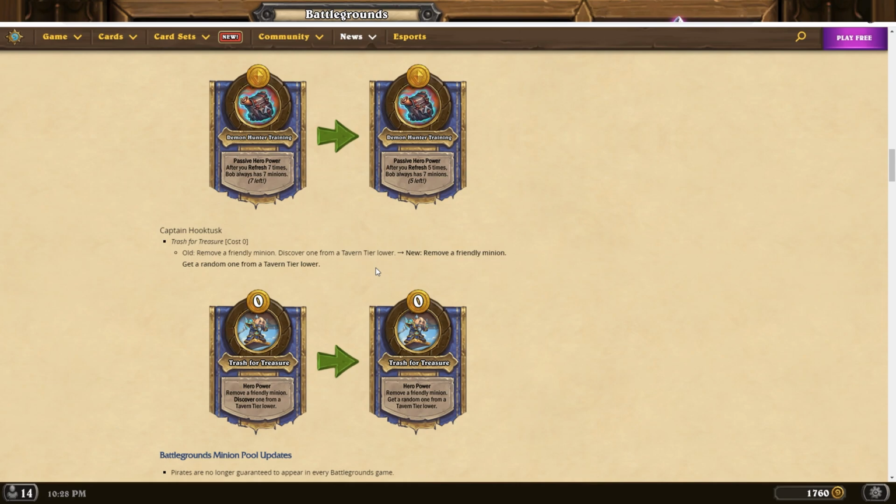But with this hero power, it's also for zero gold, like the Malygos hero power. But with this hero power, you get from a tavern tier lower. In very rare cases, you need a tavern tier lower. You definitely always need from your current tier or highest tier. So yeah, that's a huge nerf for Captain Hooktusk.